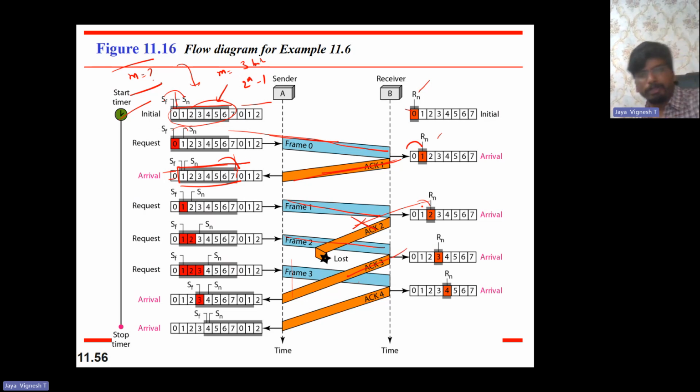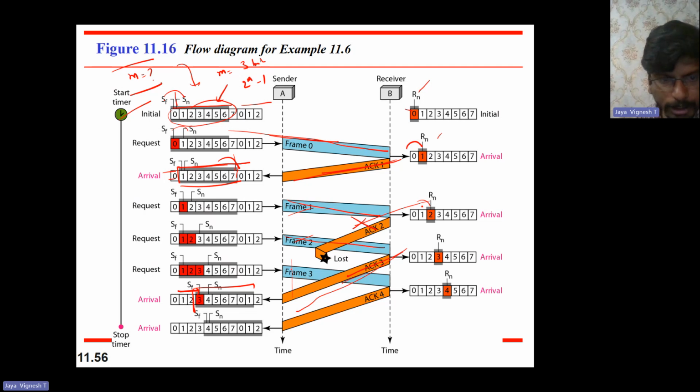Now, before the timer times out, the sender has got ACK3. This means it has understood that frame 1 and frame 2 are all received, and the receiver is expecting frame 3. So it can now slide by 2 slots at a time. What's the moral of the story here? Even if one acknowledgement is lost, the next acknowledgement acts as a cumulative one for the sender to slide as many slots as needed. This happens before the timer times out itself. The cumulative acknowledgement ensures that it can continue.